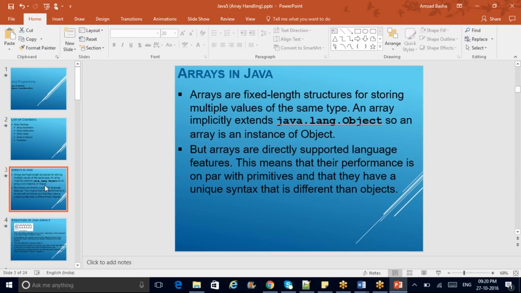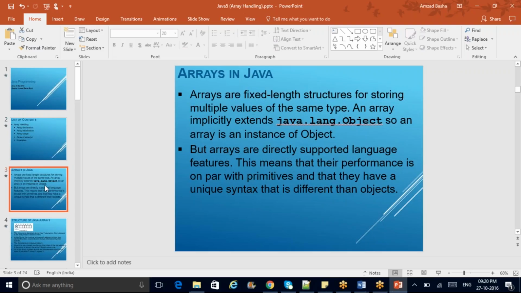Right? So any array that you create of any type is considered an object. Why? Because it has to store multiple elements of the same data type. It is defined with a certain fixed length structure. If we say 10 elements are to be stored, it will store only 10 elements. If we try to store the 11th element, it is not going to allow you.